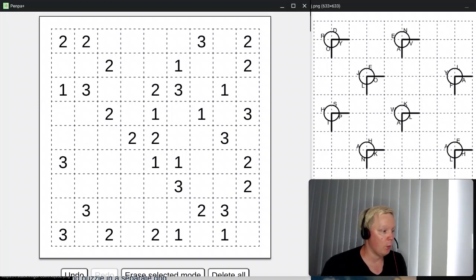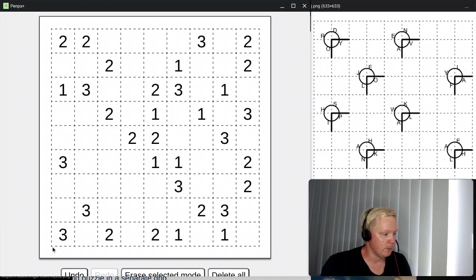Let's look at what we can start with in this one. So when you do a lot of Slitherlinks, you get to learn certain patterns, and some are maybe easier to spot than others. A good place to start is to look at the corners. Corners are pretty useful. For example, this 3 here, we know something about this corner immediately when we know it's a 3.